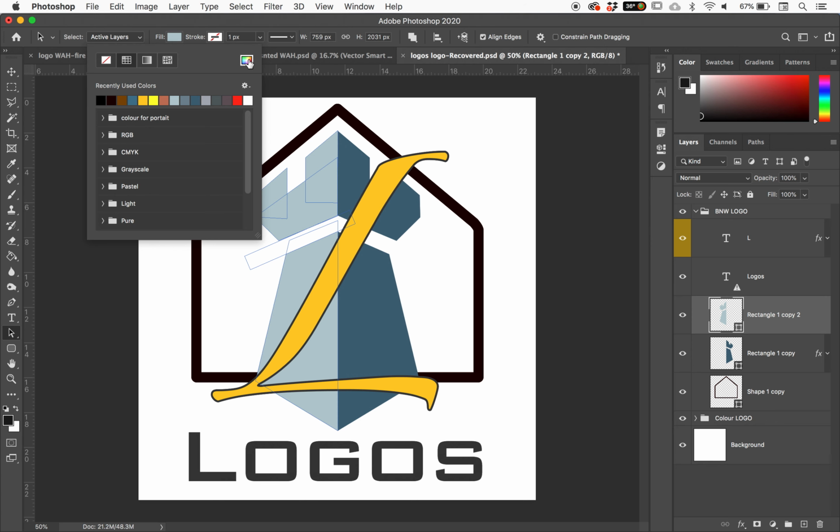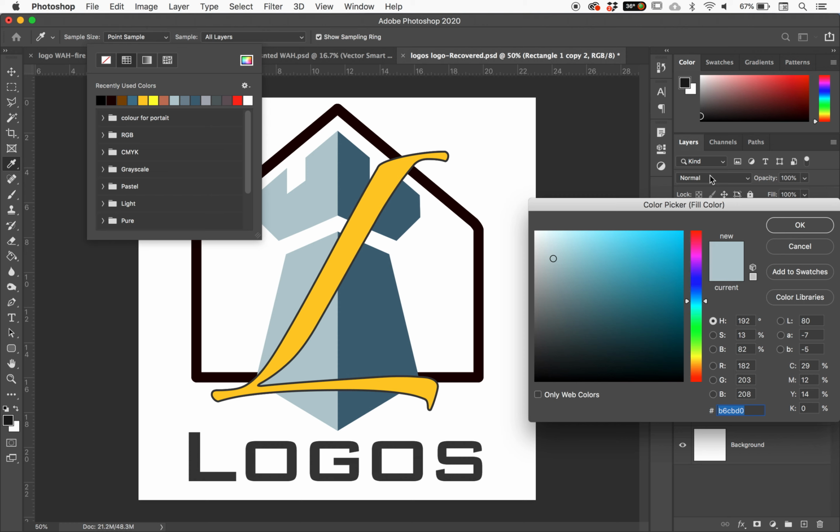So I'm going to go to the color picker option up here. Here it is. Here's my color picker, and I'm going to go to the HSB, and I'm looking at the H, and the H is for hue. The next one down is the saturation. So this is the amount of color that's being applied to this. So the higher the color, the higher the saturation.